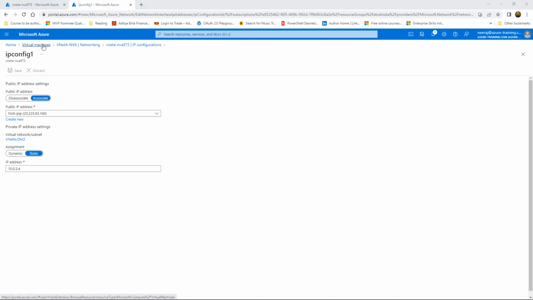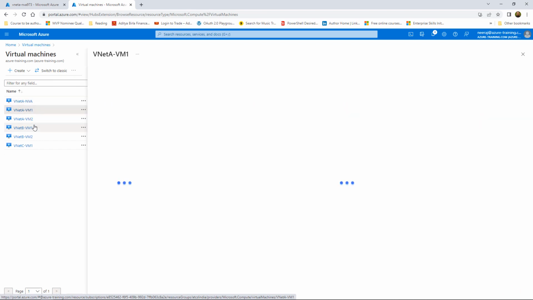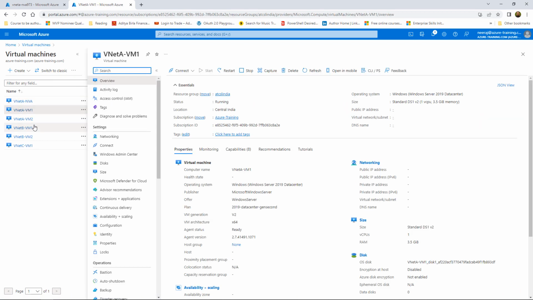So I'll go back to virtual machines, and then I will click on VNet A VM1. Here, this is under subnet 1 of virtual network A with a public IP address and one of the private IP addresses.